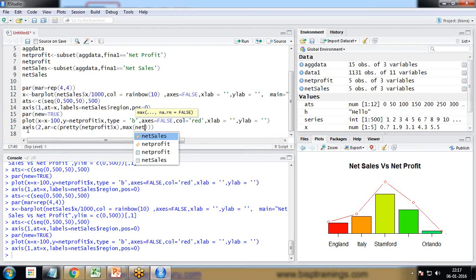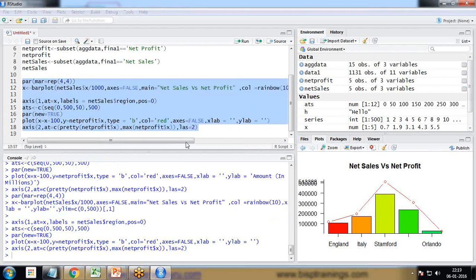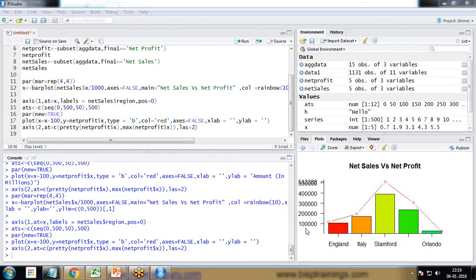So whatever is the maximum for net profit x, it will provide the axis up to that. And now when I run it, you can see the chart is prepared along with the labels on the x-axis and labels on the y-axis as well.